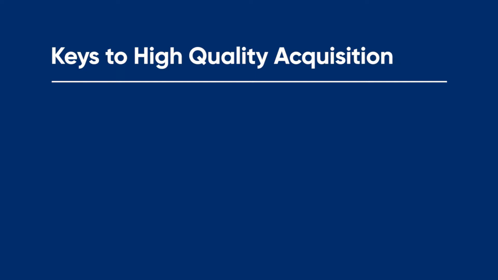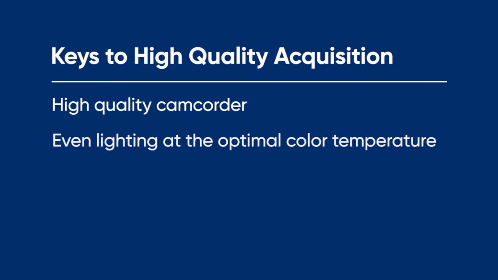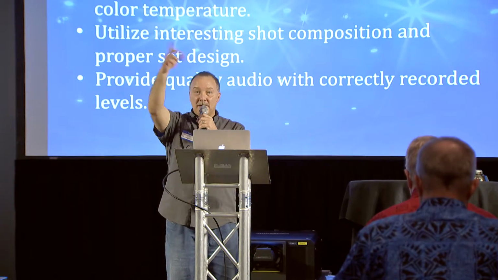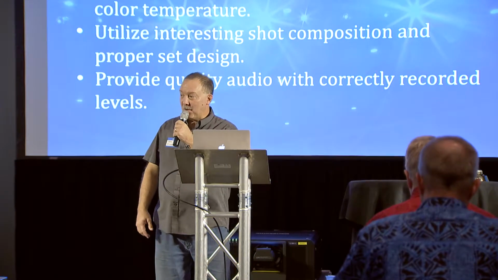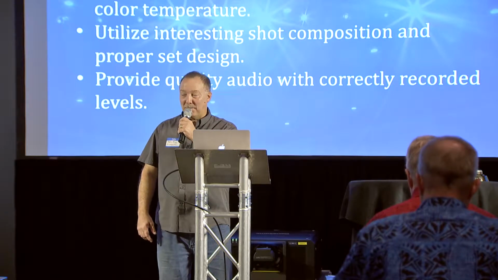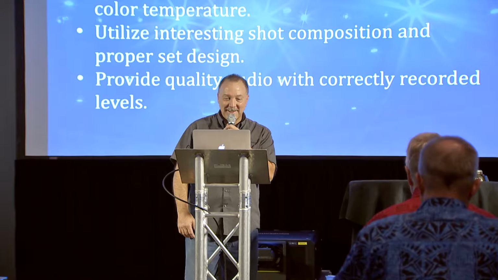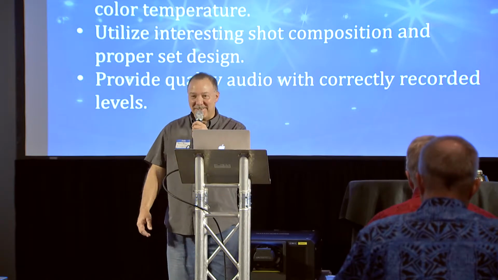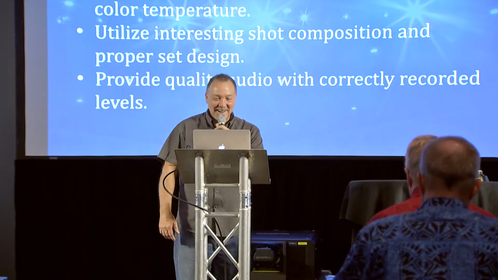Number one, pretty straightforward. Choose a high quality camcorder. Use consistent, even lighting at the correct color temperature. If you have a lot of lights you bought at Home Depot and the guy on the camera looks really funny, it's probably the lights, okay? We laugh, but yeah, I've seen almost everything.